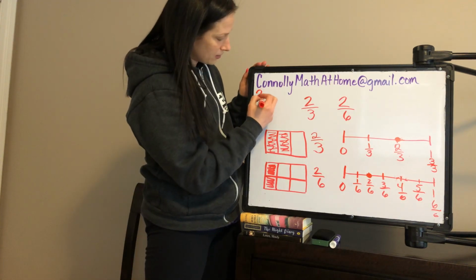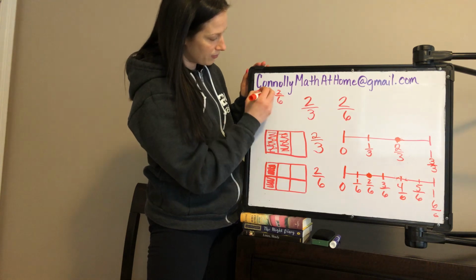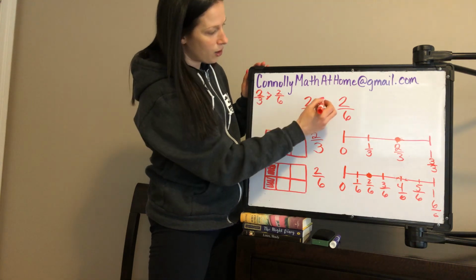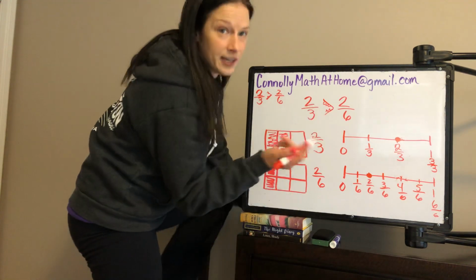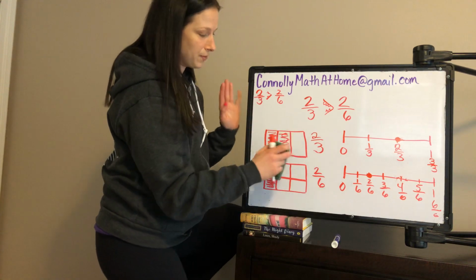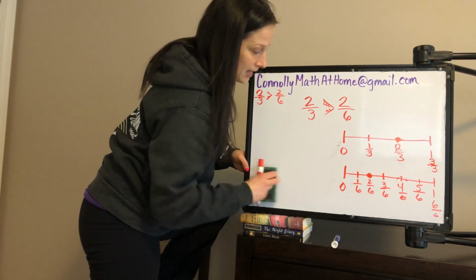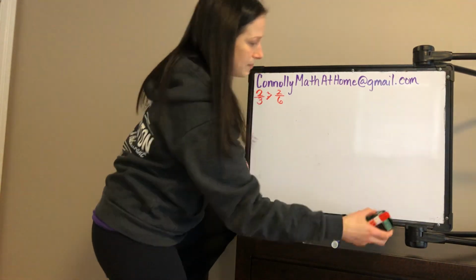So we're going to make a little collection. 2/3 is greater than 2/6. I went over this. My alligator teeth are always chewing on the larger fraction. Those are alligator teeth in case you couldn't tell what was going on. Okay, so that is one example when the numerators are the same. Let's do another when the numerators are the same.